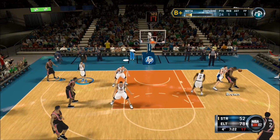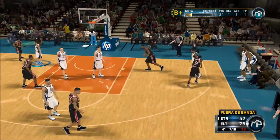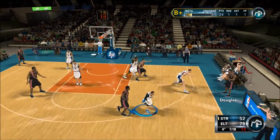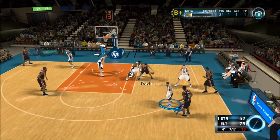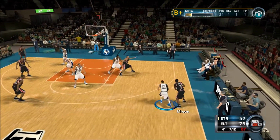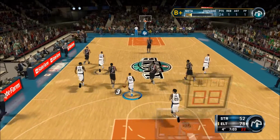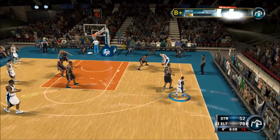Kicks it to Brown. Gibson on him. Out of bounds. And they retain possession. And took a gamble there to try to disrupt that pass. Yeah, he couldn't quite get a hold of it, but still a nice play. Here's Davis. Brown outside. Four on the shot clock. Here's Dixon. The Elites pull it in. Turner's got his 4th rebound in this one. Tough game for him. Yeah, all the scouts watching, not the performance he was hoping for.